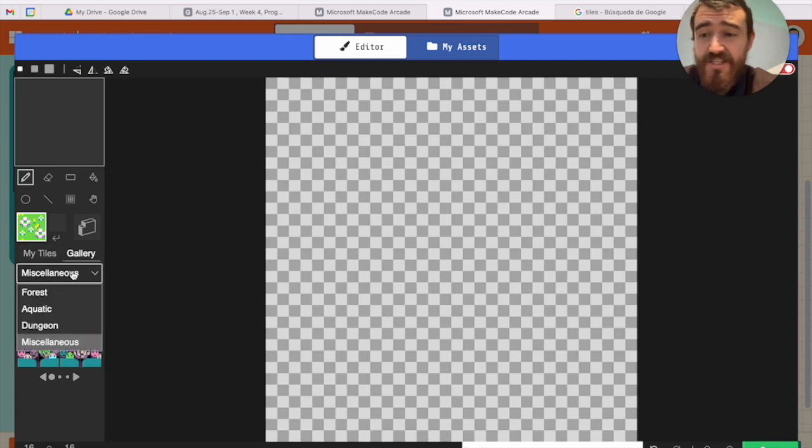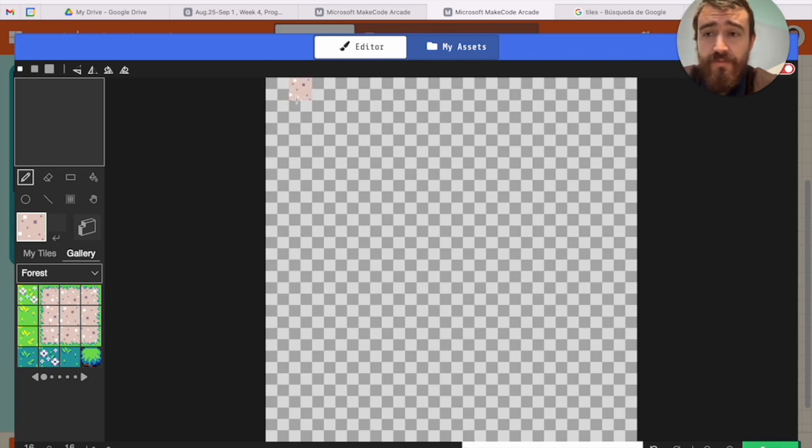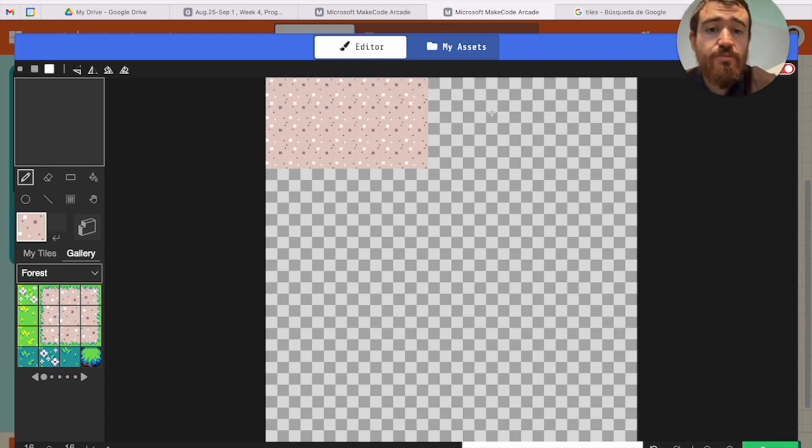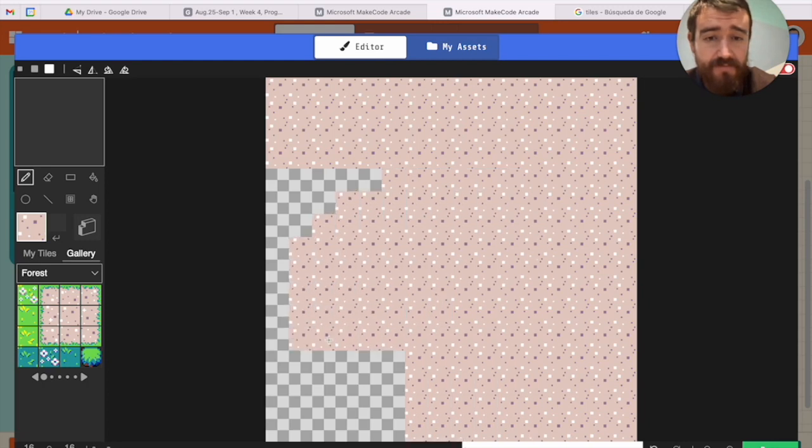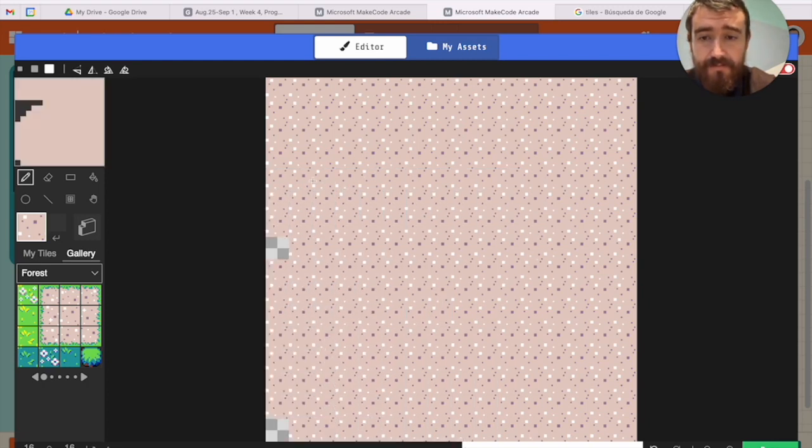Because this is a wreck, I can grab my tiles and start putting my tiles around like this. I can adjust how many tiles I grab by clicking here on the upper left side.